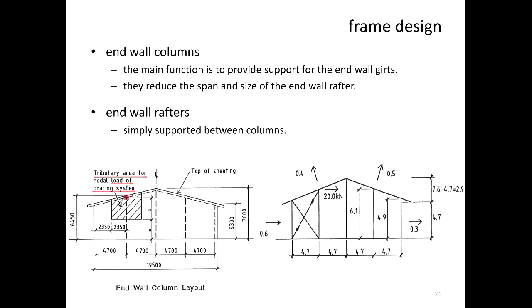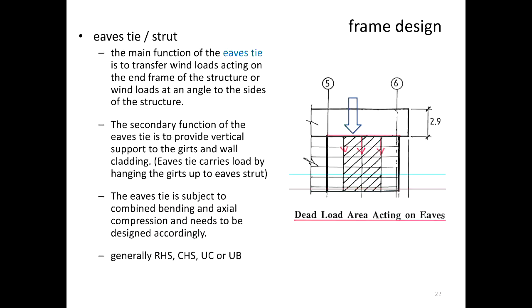Okay? So what happens is, the end wall provides lateral resistance to the longitudinal wall, where you have crosswind, which goes inside here along this plane. So in the end wall, you will have a lot more vertical members, and then you will have a smaller rafter spanning from one column to the next column to the next column.